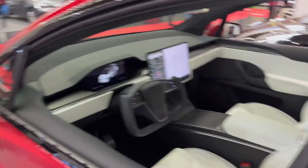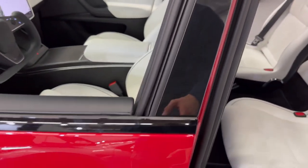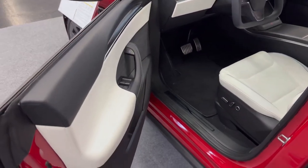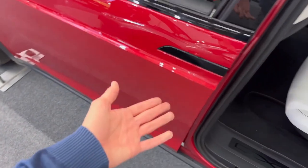Let's check out the front. To open the door, press the handle, the door will open automatically. When you are outside, gently push to close it. It closes gently because it's soft touch.